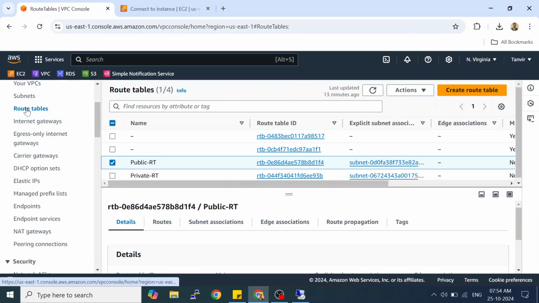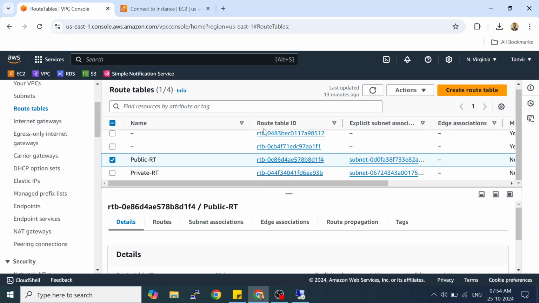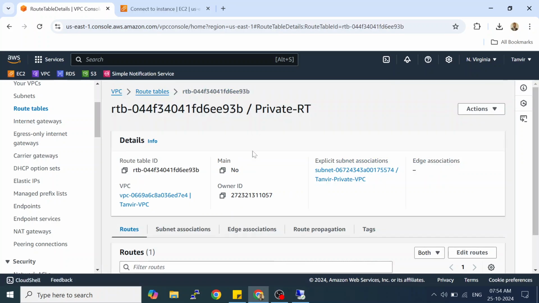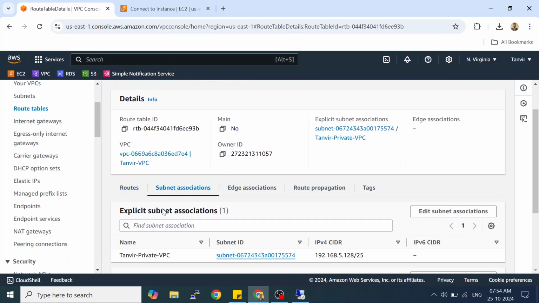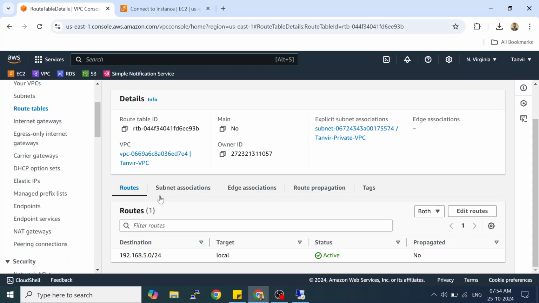Now go to the route table. Which route table will you go to now? Public or private? Private. Okay, because we have to give internet connection to private. So we will go to the private route table, and there you see the subnet is already attached. We only have to add the routes.